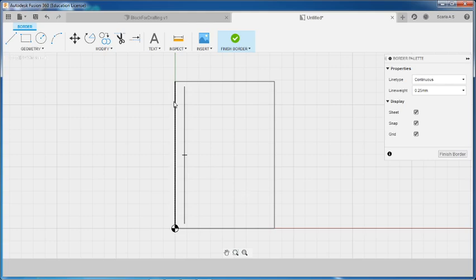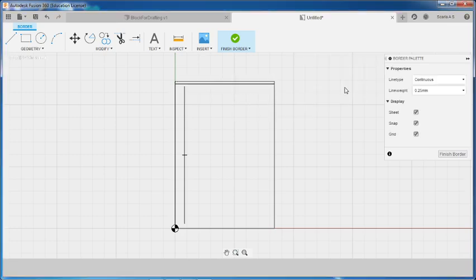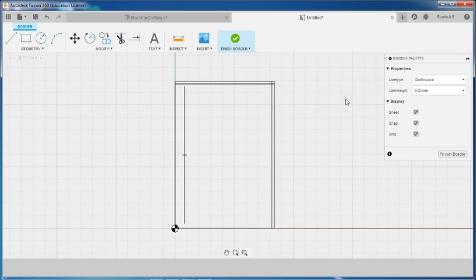Okay, let it be there. Now again I am going to offset this line to a distance of 5. So instead of 10 I am going to change to 5. Then OK. Similarly, offset this here also 5. Here. OK.